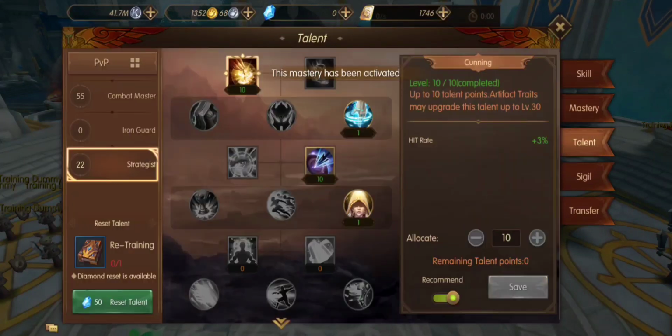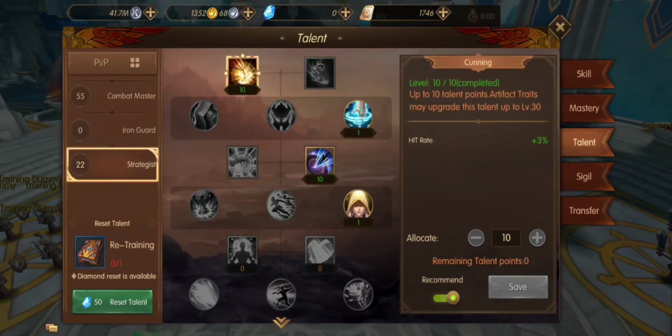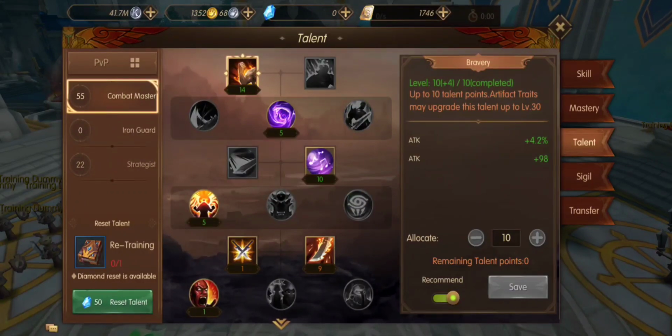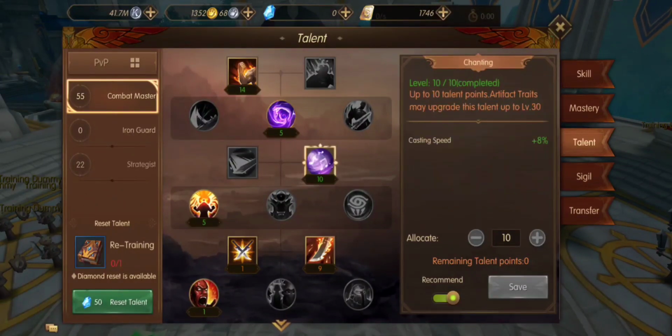For talents, this is going to be a little bit of a longer section. I use PvP talents and PvE talents. So for the PvE, this is technically my PvE spec. It just says PvP. So you want to put 10 in Bravery, 1 in Mana Torrent. Your goal with your artifact reforges is to get a total of +4 from 2 artifacts, +2 in each, to get your Mana Torrent to +5.